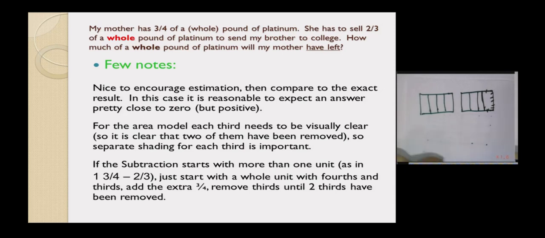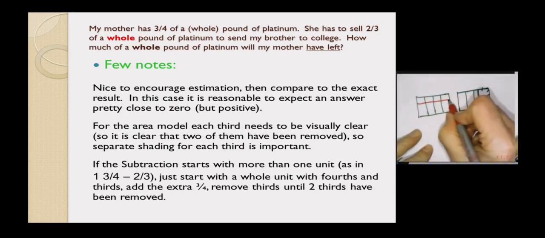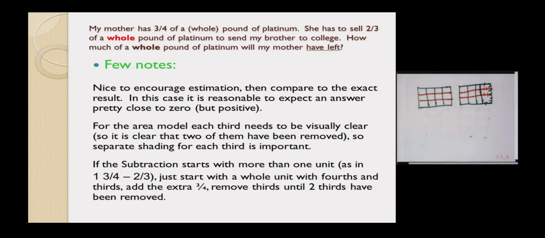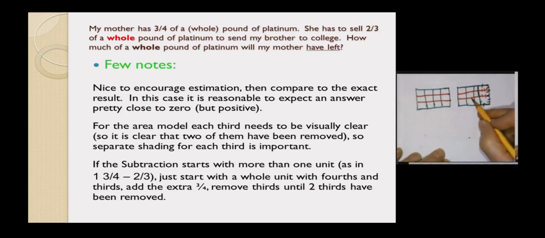She's selling 2/3 of a whole pound, so we need to know what 2/3 of a pound looks like, so you do the subdivisions in both of them. Noticing you don't have anything out here. And in this case, you just have to remove 2/3. Well, you have a couple of options. Typically, we remove the 2/3 from over here just like we did on the previous one. And so since a third is 4 pieces, I'm going to remove 1, 1, 1, 1, and 2, 2, 2, 2, and show that being removed. And then you can count and see, there's a whole left, but still 1/12 left over here.